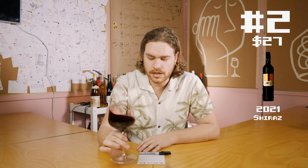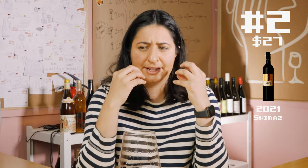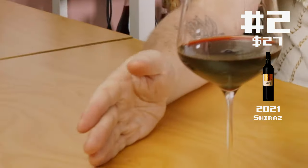Feels very New World, like New World Grenache kind of vibes. It's really deep, ripe, like a big, ripe blueberry. Well, if I thought the first wine was Syrah, this is definitely Cabernet Franc or Gamay. A lot more lighter fruit concentration. It's got a little bit more mouthfeel as well, and the acidity's there. This feels like a variety that gets to this really big peak of alcohol and acidity before dropping off a cliff, and they've just nailed the picking of it.